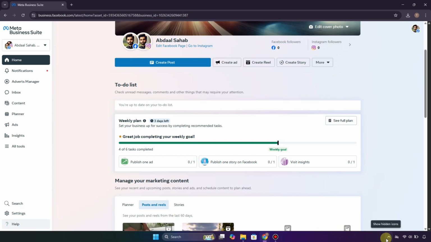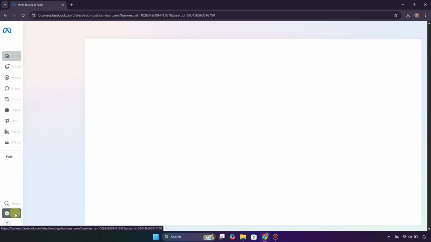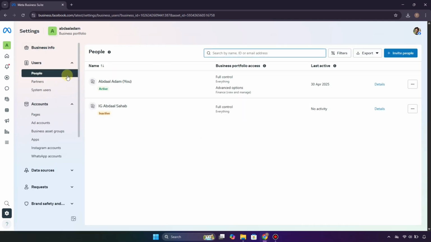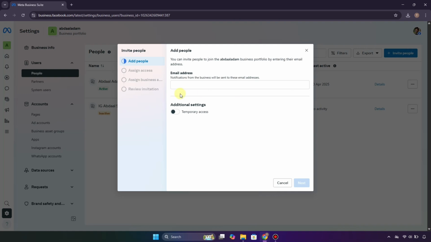be on the homepage. There you can see we have so many different options, and on the left side we have a lot of options. From all these options, we have to choose Settings. This is the Settings option. Click onto it and then a few options will come up. On the left side you can see we have this option, and within that we have the option for People. If you want to add, click onto this Invite option and it will be added there like these people.